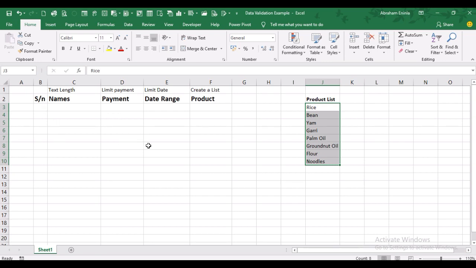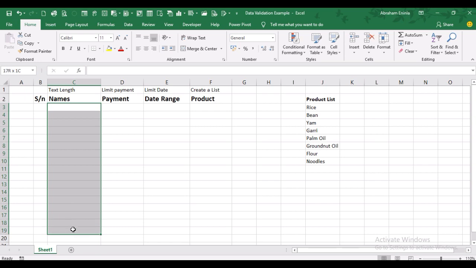Okay, let me go on, assuming that you have finished typing and you have returned to the video. The first thing we want to do is to validate the names, and the area I want to validate is from this area to this area.